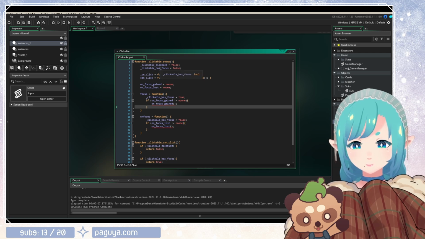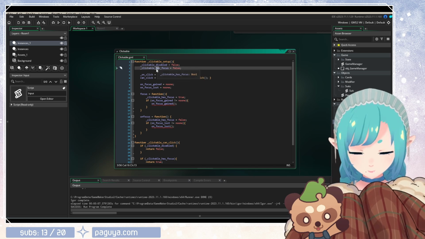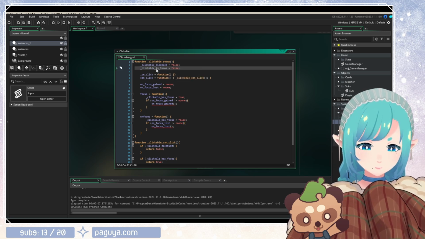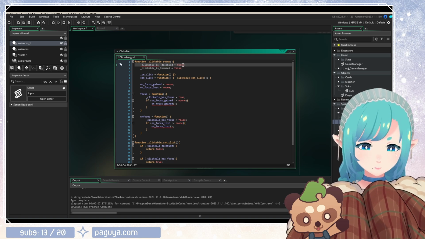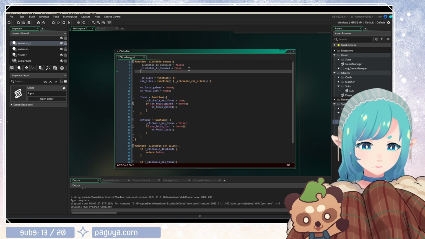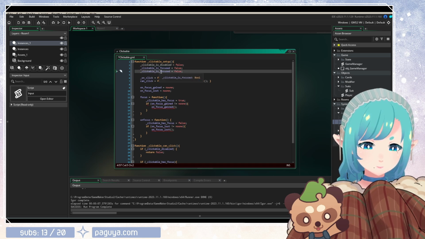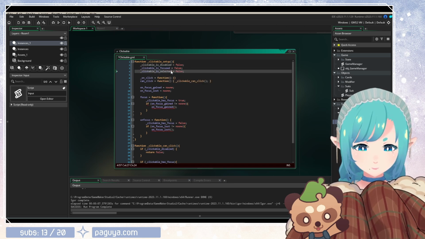Is focused. Is disabled. The other one was, what was it? It was is selected.